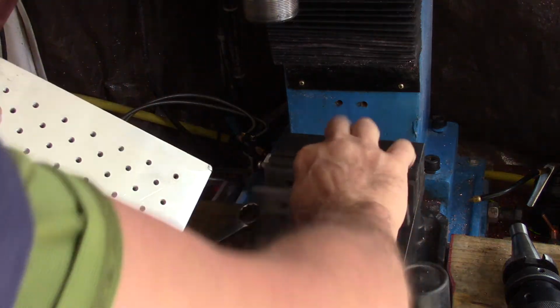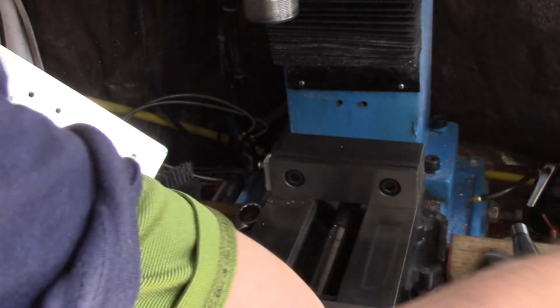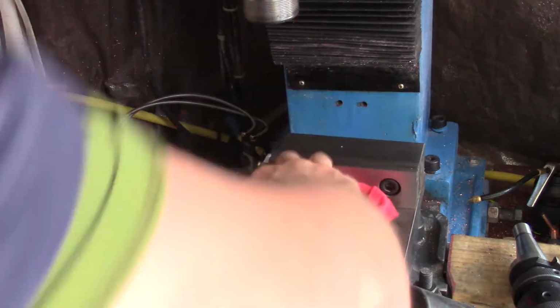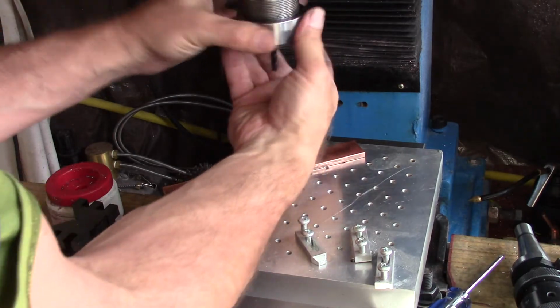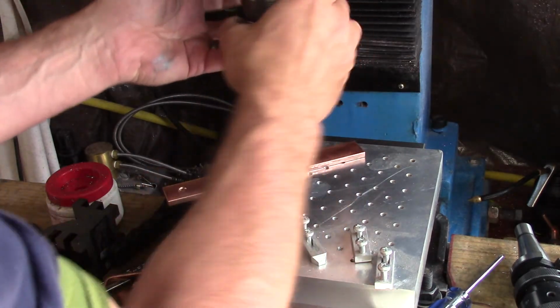Let's see. I built it, never used it, so. Let's see what we can get out of this here. We're using gloves, keep tearing up my fingers.